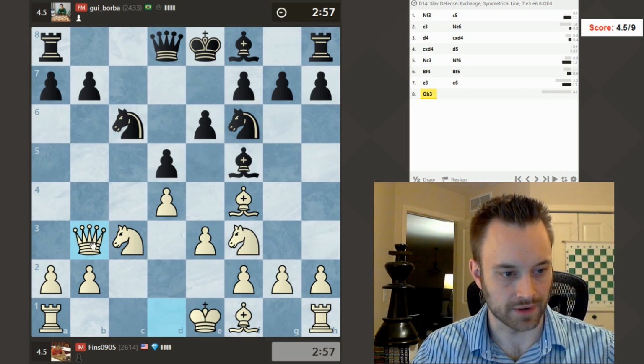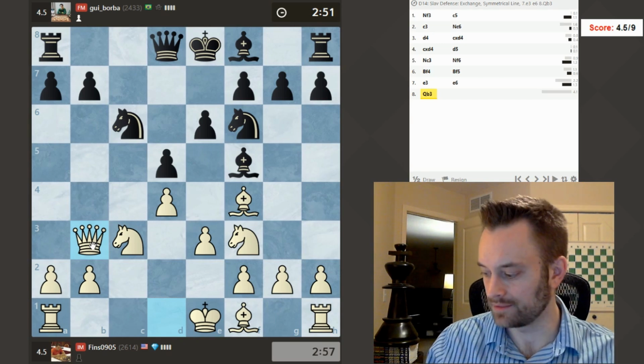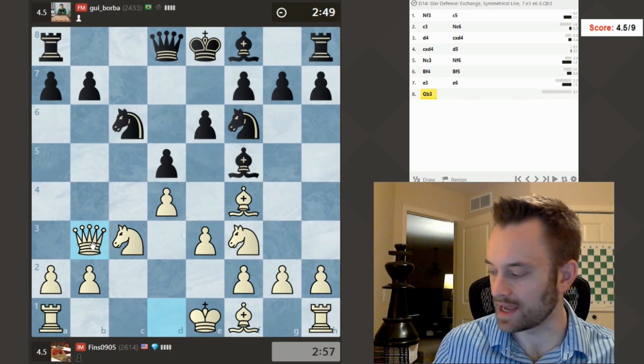What level is Flores pawn structure book good? I would say 1800 plus, ideally. Maybe a little bit lower, but yeah, 1800 plus.